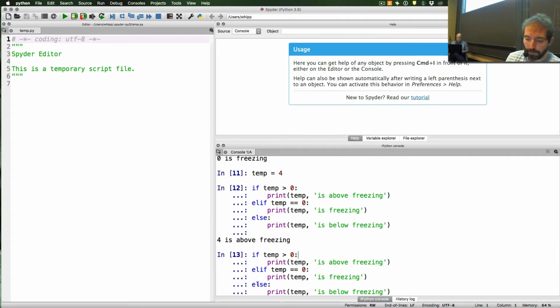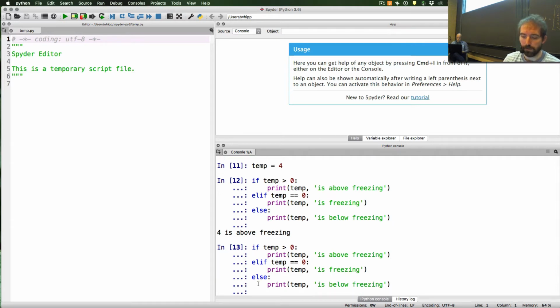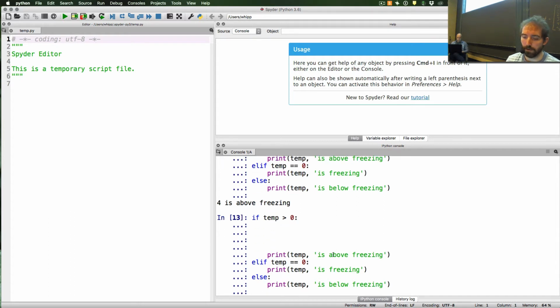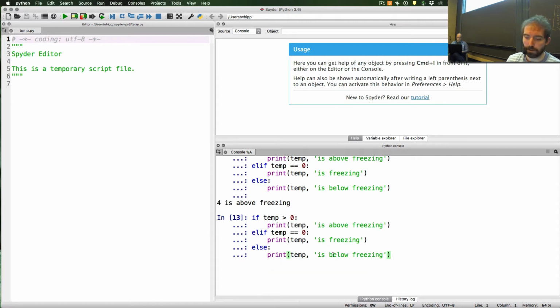But if you go up here and, for instance, if you can see the cursor, the blinking little thing that says where I'm typing in the text, is currently after if temp is greater than 0. And I have this other stuff that's typed underneath here. If I hit enter, it starts putting in blank lines in between there. So if you have problems that you've started, pressing enter in the middle of some statement, you can just press the down key until you get to the bottom, or you can also hit backspace to put things back onto one line.